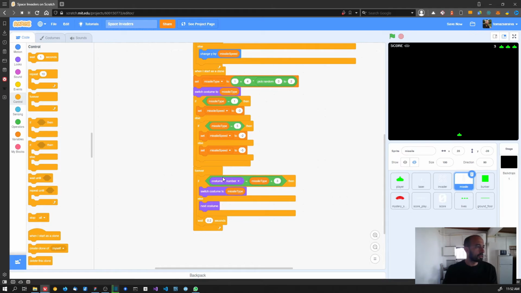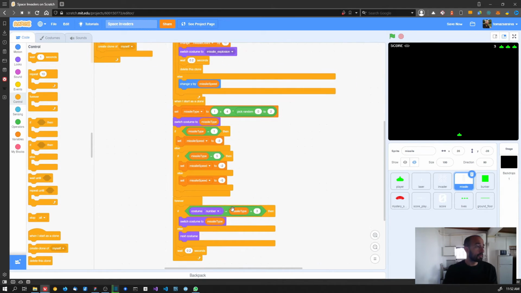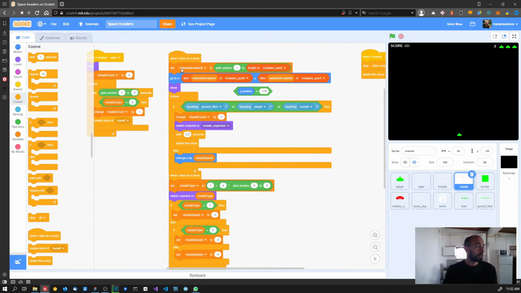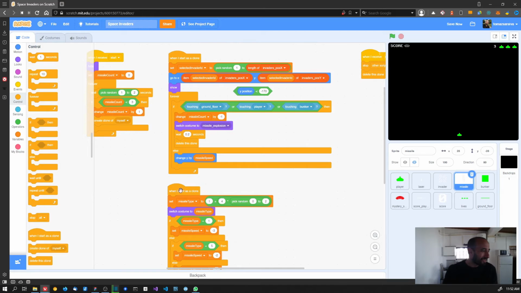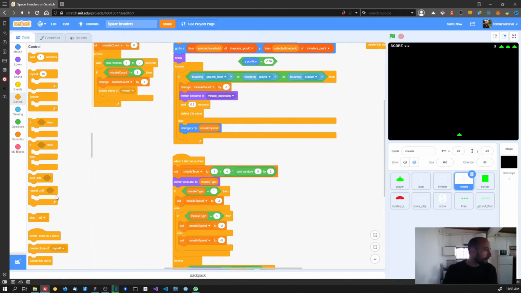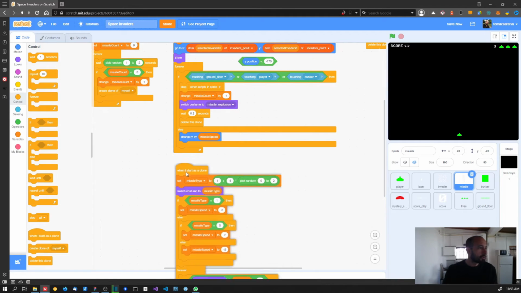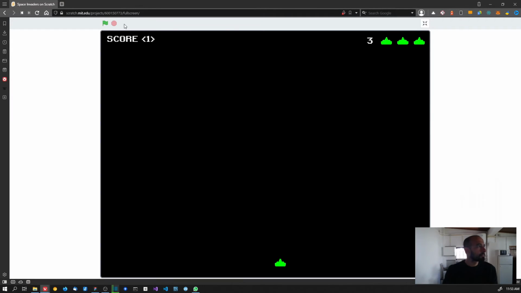Where is it running? Here. Oh, but it's running on the same. When I start as a clone. Oh no, it's not on the same. Sorry, it was hidden below. No, it's not on the same. So it's here. So we can probably just stop other scripts in the sprite. So we change this, we stop other scripts in the sprite, and we delete the clone. Let's try it again.